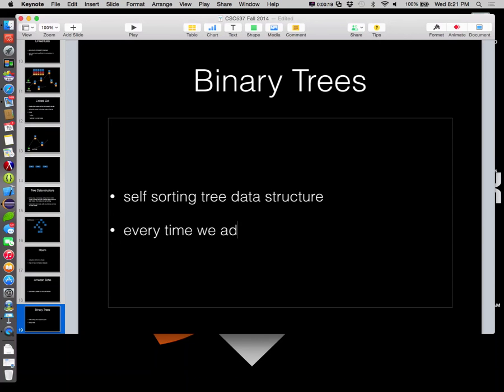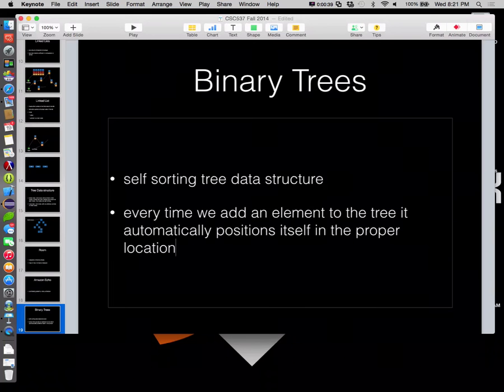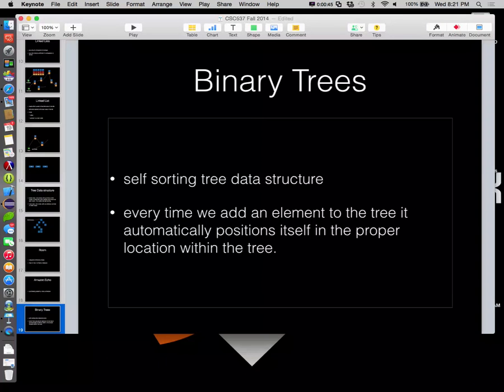Every time we add an element to the tree, it automatically positions itself in the proper location within the tree. Okay? So, high level is that. Let's talk about this in a little more detail.